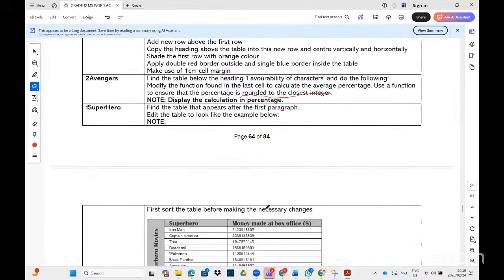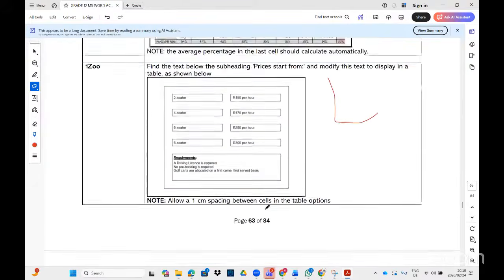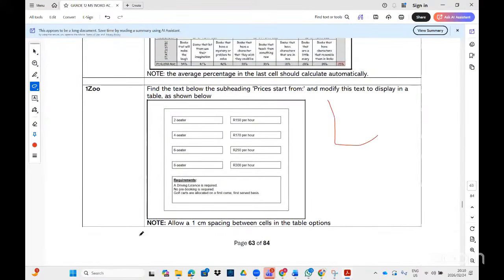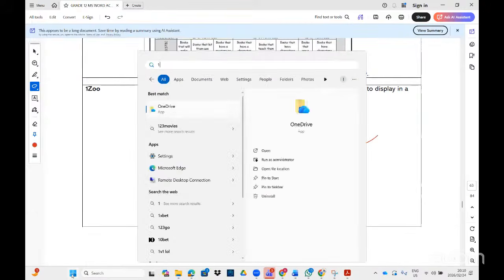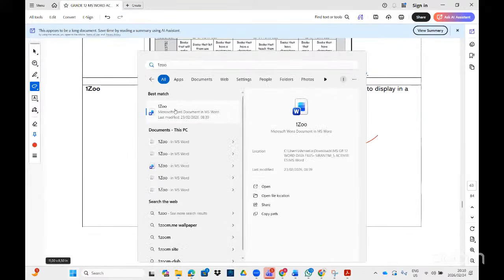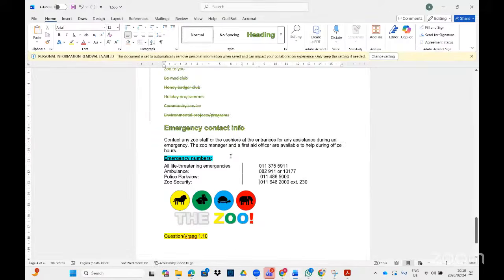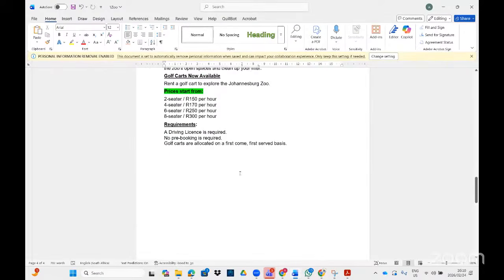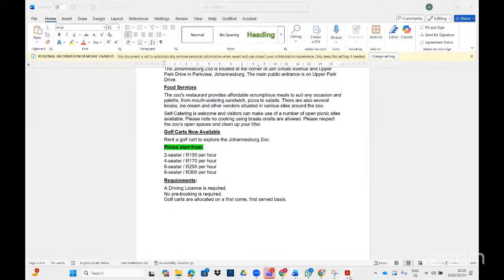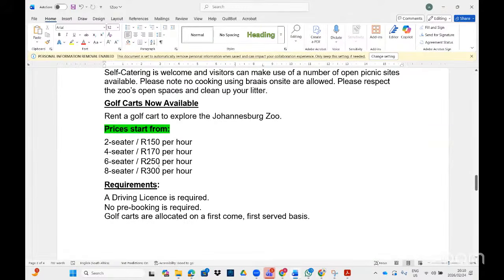Right. So now let's finalize this. It says find the text, that's one zoom. Find the text, this one. And then we need to convert it to the table, as you can see here. Now you can see that this text is separated by this one.